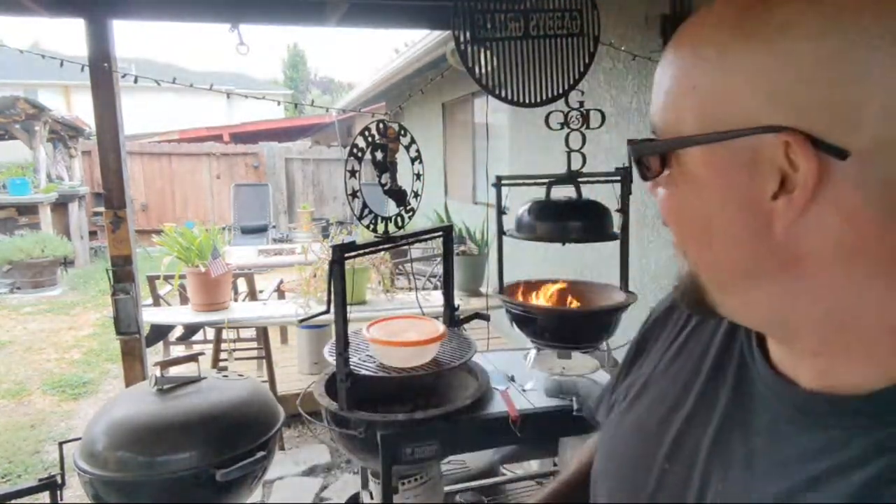This cook right here is the king of all cooks. A lot of people don't know that you can make a meatloaf on a barbecue, let alone a Santa Maria barbecue. The flavor is unlimited. So today I decided to do a Mexican style with chopped jalapeno. Remember guys, if you're feeding your whole family, not everybody likes hot — so to still get the flavor of the jalapeno, cut the stem off, cut it down the middle, scrape all the seeds and take that middle vein out. Cut it up in little squares and it won't be hot, it'll just have the flavor. Me, I throw the whole thing in there, but I can tolerate the heat.